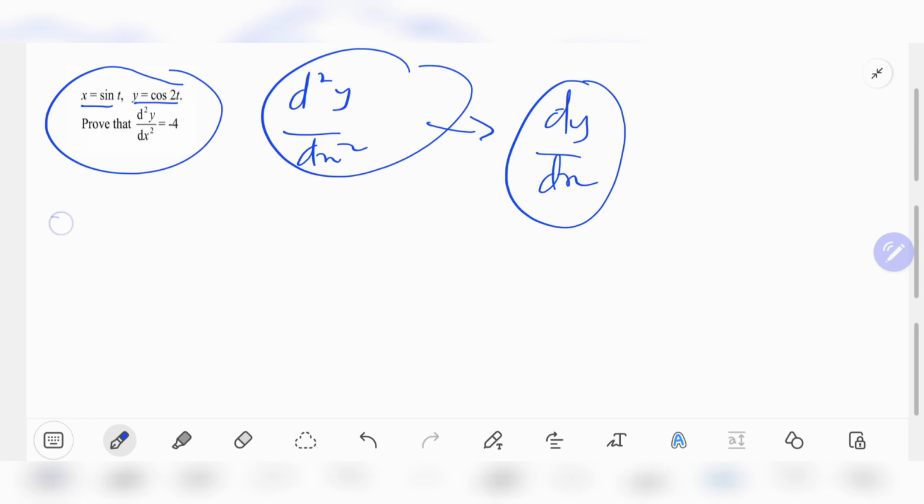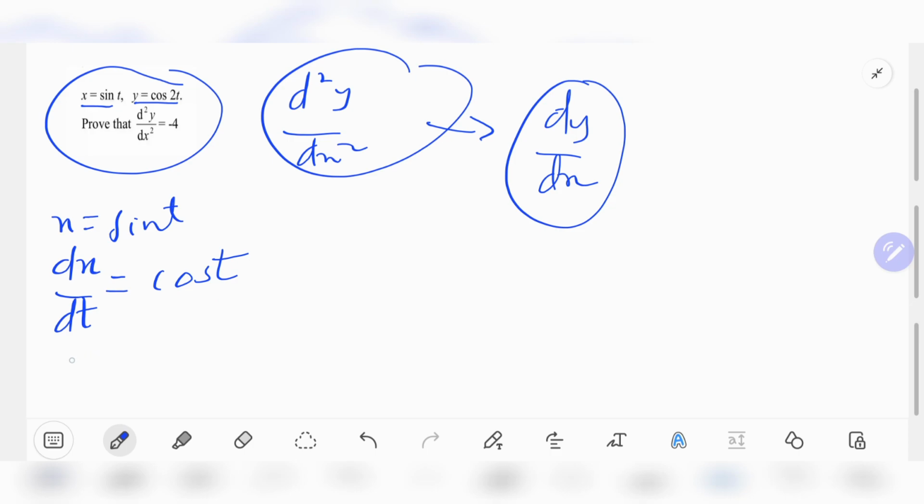So the first equation is x equals sine t. Now we are going to differentiate x with respect to t, and that's going to give us cos t. This is derivatives of trigonometric ratios, so you have to actually learn that part before you can get this, but these are basic ones you need to know. So if you differentiate sine t, you are going to get cos t.